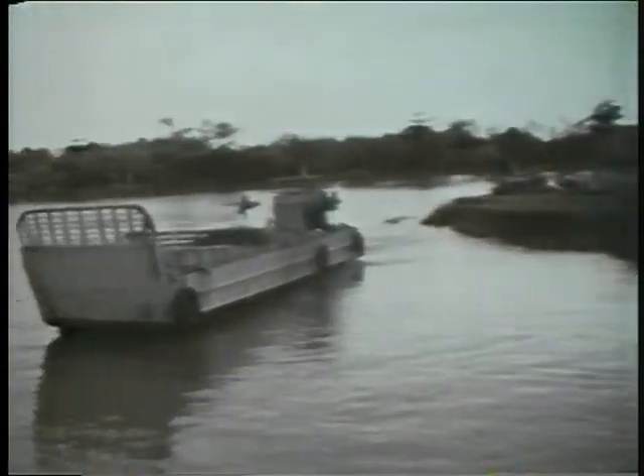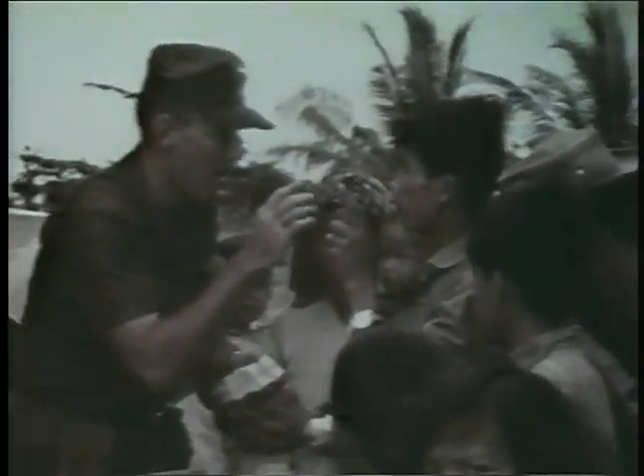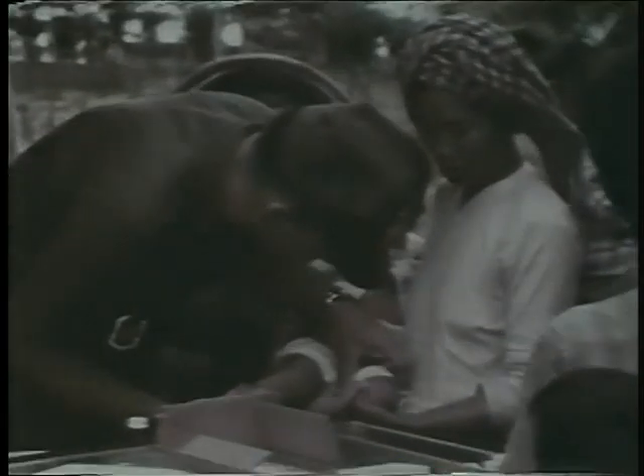One of the bonuses provided by the introduction of PBRs in the Delta has been the opportunity for expanded programs of civic action. By getting to know the people in towns and villages throughout their patrol areas, the men of the small boat Navy have found ways to help them — usually the basic things, such as cement and steel reinforcing rods to allow villagers to complete work on a small bridge. MEDCAP — medical civic action patrols — are also run as regularly as possible, with American and Vietnamese doctors and corpsmen holding clinics in villages which would otherwise go months without medical treatment. This kind of attention from friendly forces is often the winning stroke against the Viet Cong.